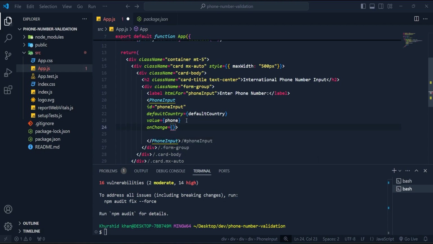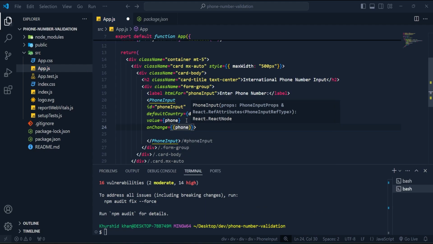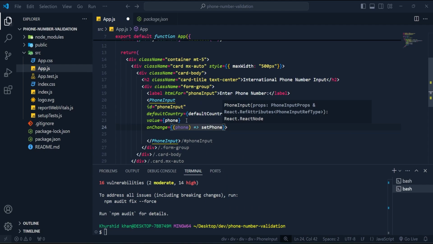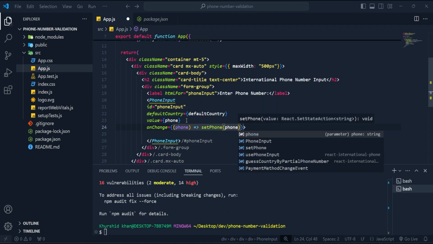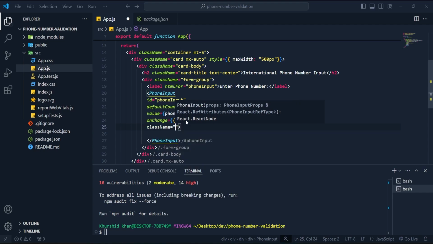Let's create an onChange function. Beside that, I'm gonna pass the arrow function, and it's gonna set the phone number into the empty state. Now let's give it a class, and the class will be d-flex form-control.